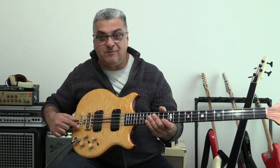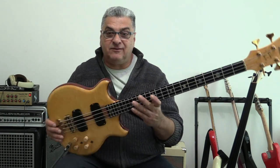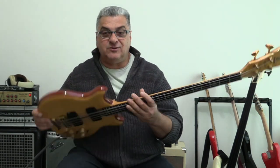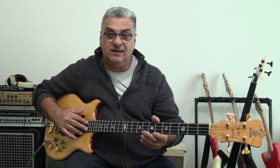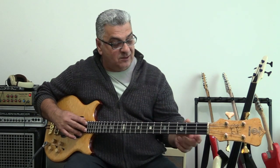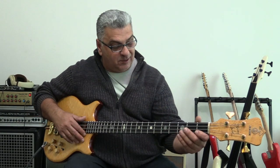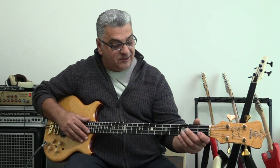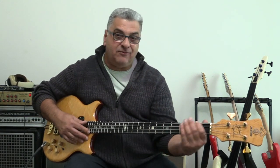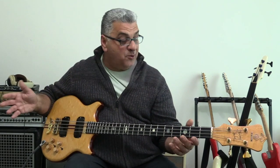There's a beautiful brass bird tailpiece, brass covers for the control cavity and the truss rod cover. Speaking of the truss rod cover, there are dual truss rods in here, and they allow you to adjust each side of the neck independently. This actually works because the G string doesn't move as much as the E string — you can set that side a little bit flatter to get a beautiful feel all the way across.